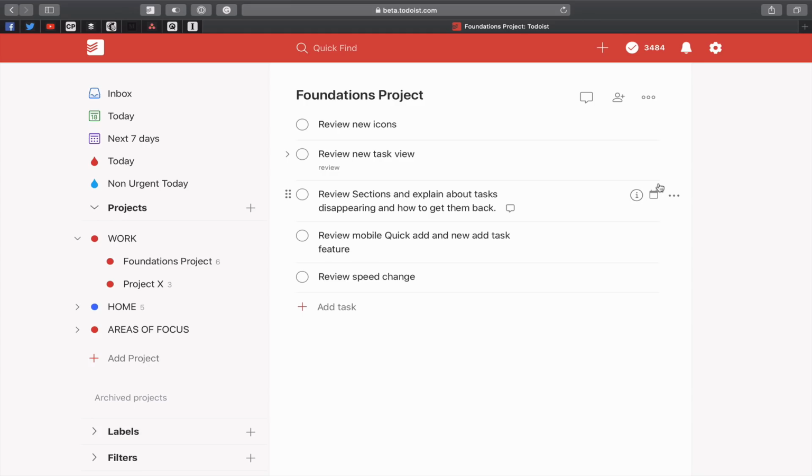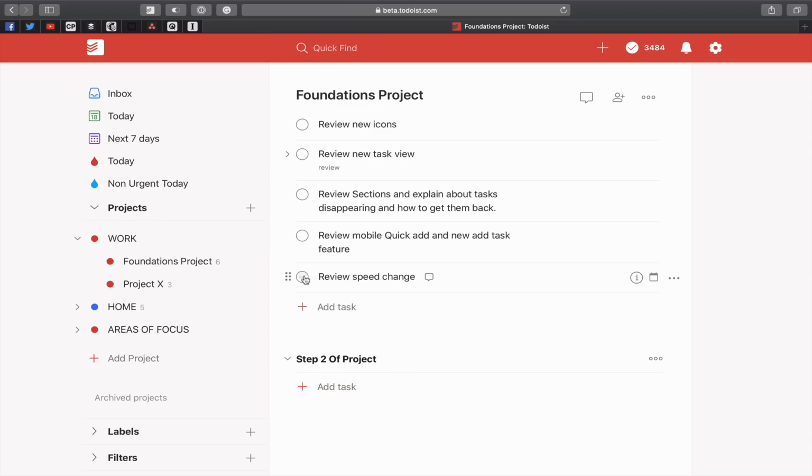Okay, let's move into the project view that we have here. One of the first things we have is sections. If you move down here, you'll see that you can add a section. What this is doing is replacing what we called the non-completable task. You were able to do this before using the non-completable task, but now Todoist has added an extra version. So I can create a new one here, step 2 of project, and now I can add the section.